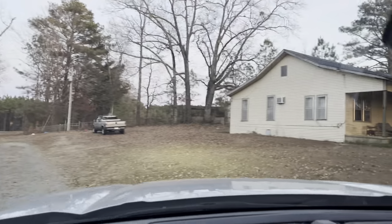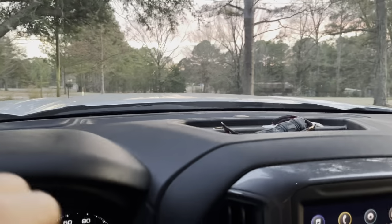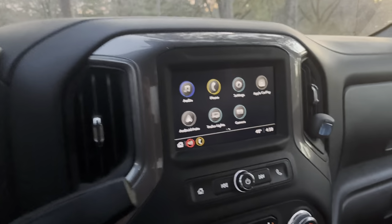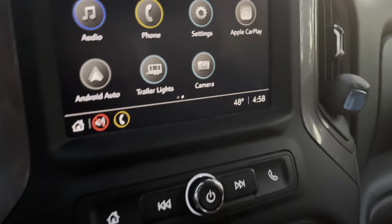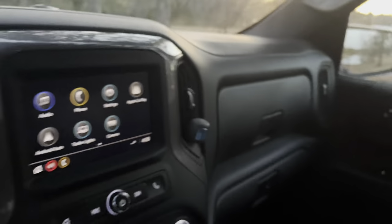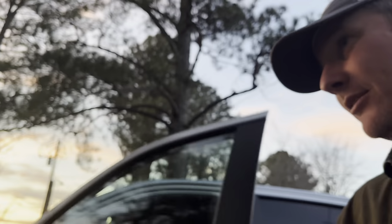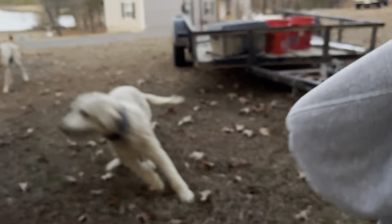Well, let me turn in right here. Park the trailer in the yard because I got that pallet on it. Well, it is 4:58. And we are home. There's the trailer. We're here. Woo! What you barking at? It's me! It's me!